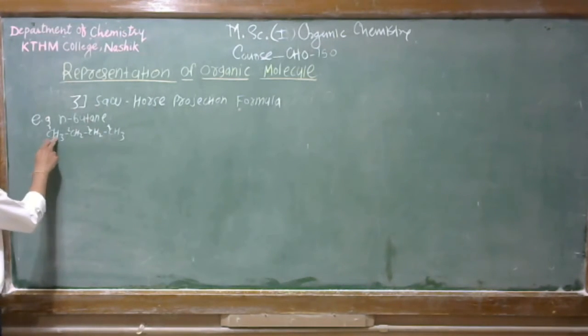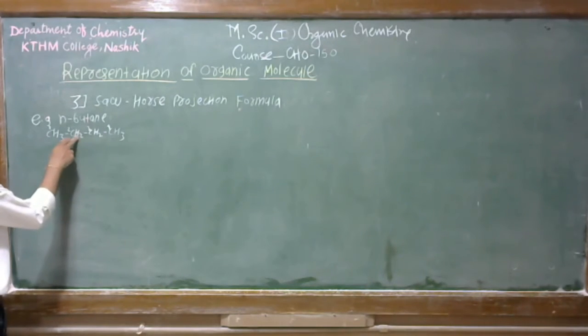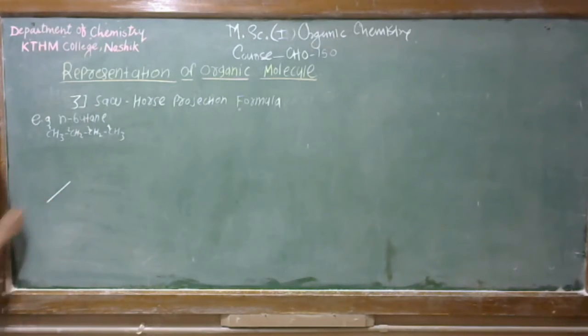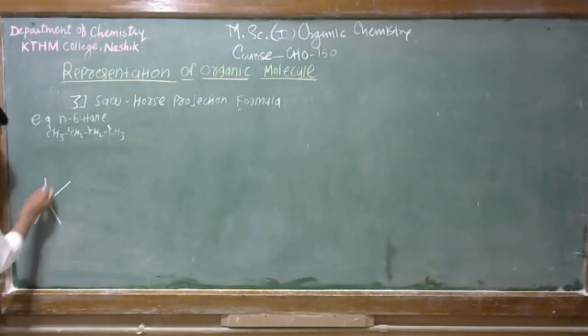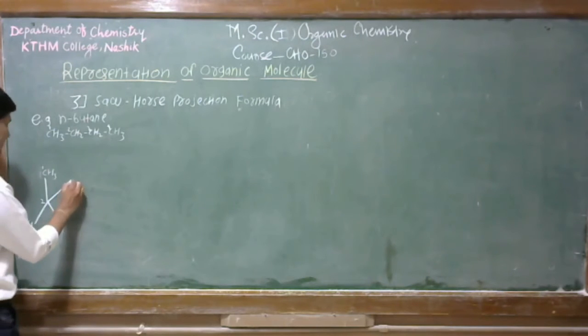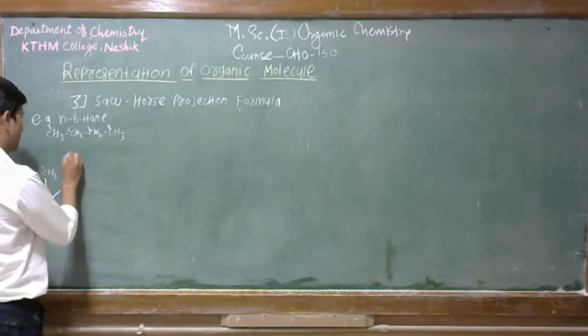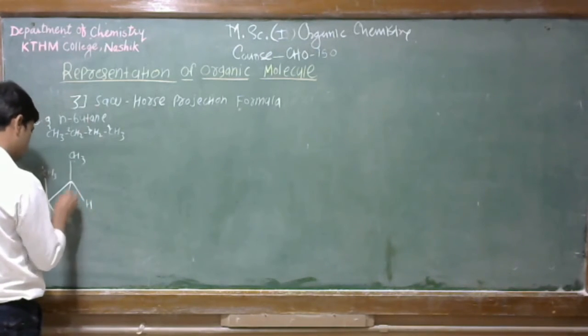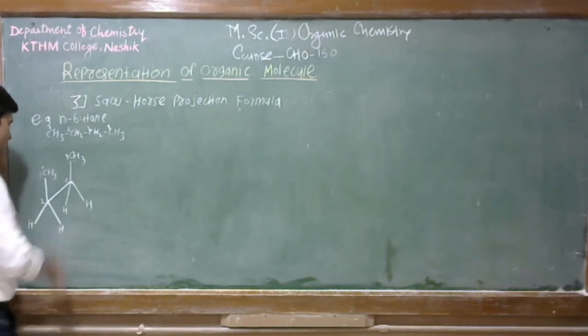One group is the CH3, there are 2 hydrogens, and one group is the ethyl group. So therefore we can draw the structure like this. See, this is carbon number 2 here. This is CH3 here. These are the 2 hydrogens. So this is carbon number 1 which has the CH3 group, carbon number 2 which has the 2 hydrogens and 1 CH3 group. This is carbon number 3 which has 1 CH3 group and again 2 hydrogens. See, this is carbon number 3 and this is carbon number 4.